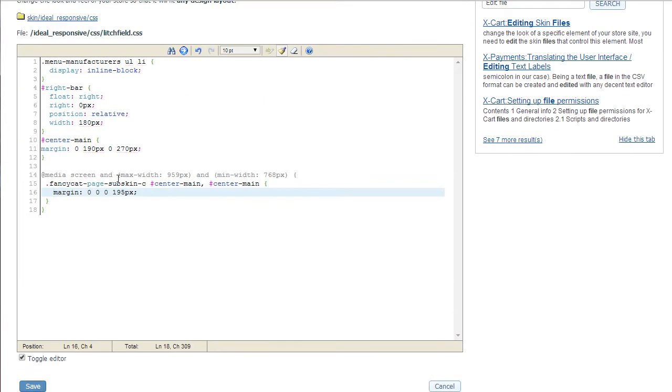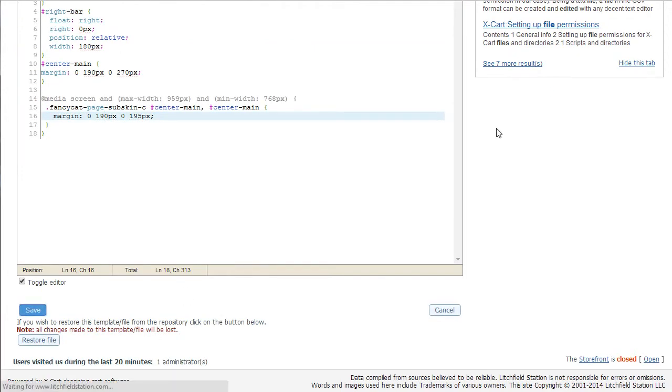Okay, so let's save that. Oh, actually, let's adjust it first. So this has added our left margin that we want. And I think we're going to just attempt to put the same right margin. I think that's really going to put the squeeze on our content. We'll just have to see how that lays out. So we'll put that in there and just check it out.